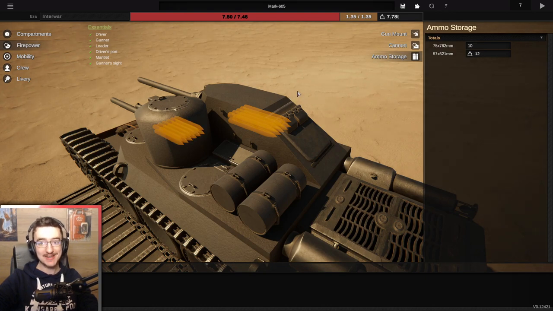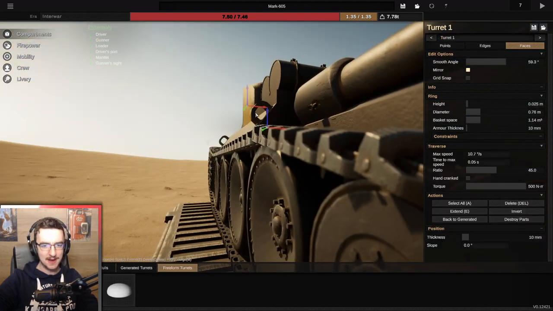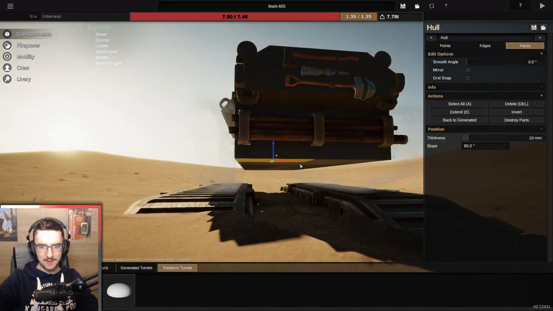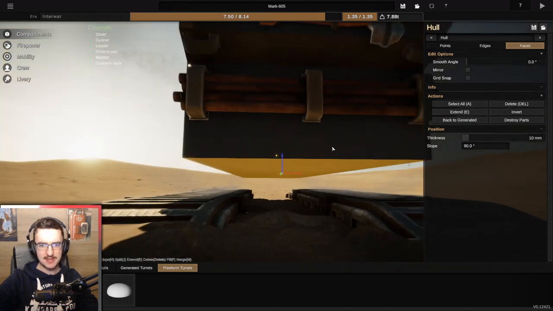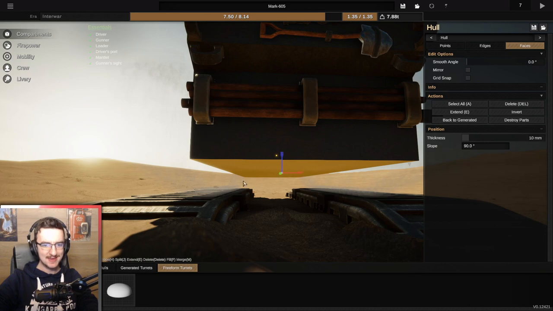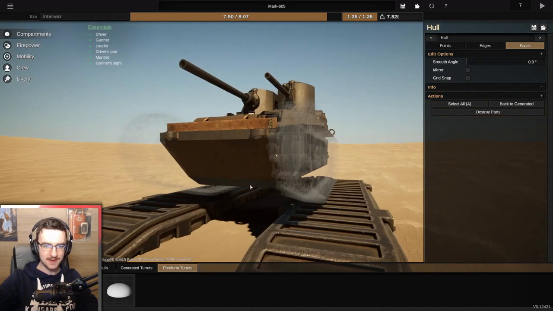Okay, kind of crazy. But this is too much. That is too much. So what we're going to do is go to compartments. We're going to go ahead and go to the bottom. Hopefully this doesn't mess everything up. It might. Extend that down. Squidge it together. And that's going to be it. There we go. Okay, so now we have enough room for everything.